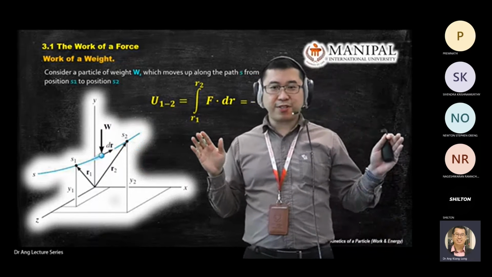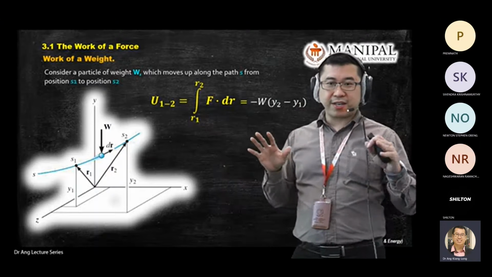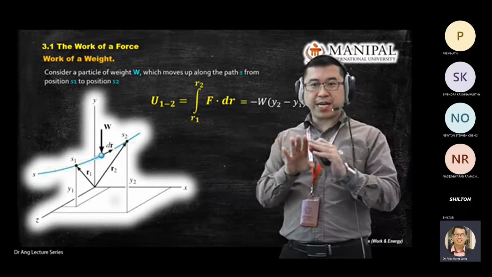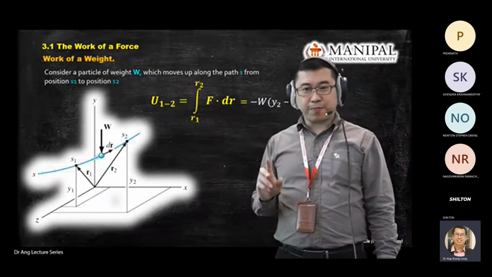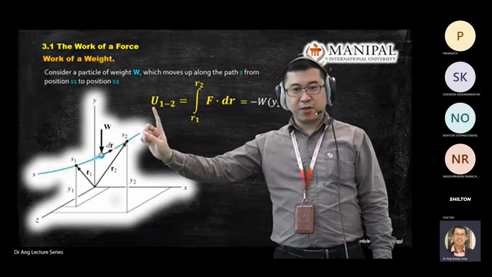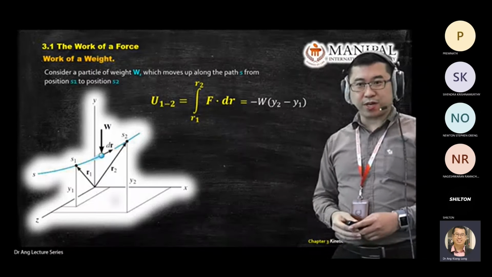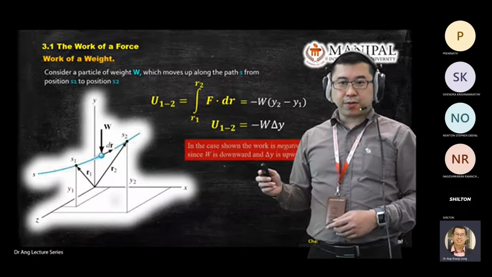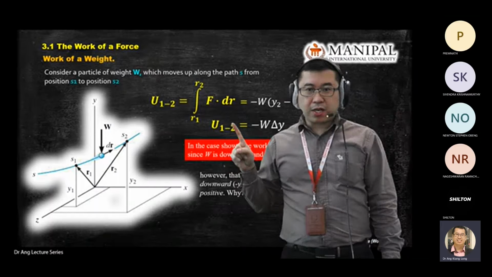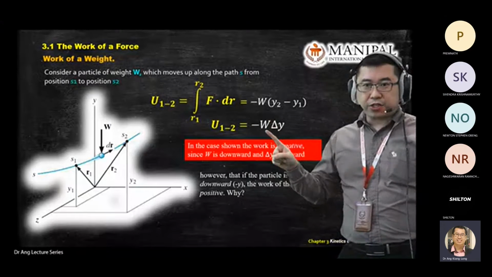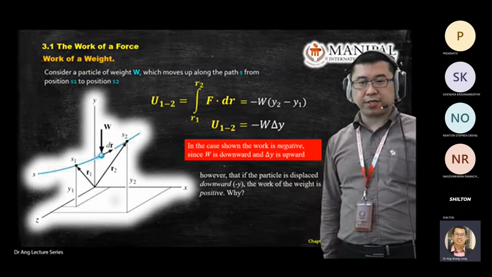The previous one is a force. So in the real tutorial question later on, you look at the scenario, you combine these two effects together. So later your equation might be very long because you consider weight, you consider force. Then you have a loss of energy, work to do. So you arrive at this equation. Work equals minus W and the change of your elevation, your Y elevation.